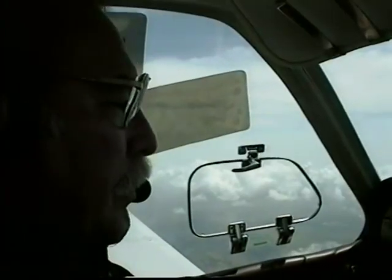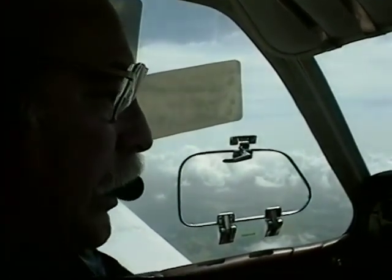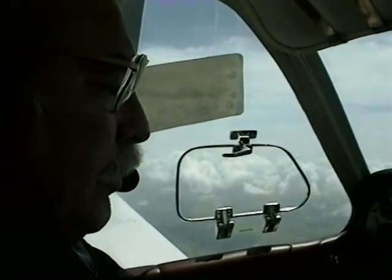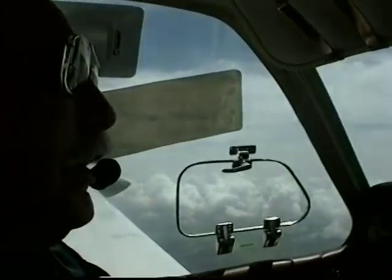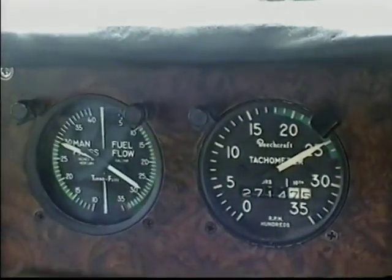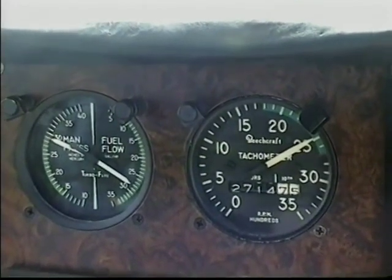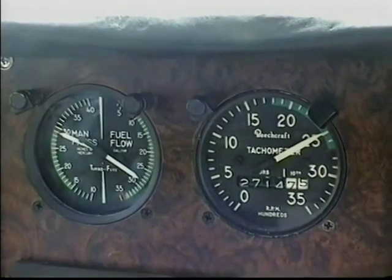One interesting aspect of a really well-balanced engine with respect to its fuel-air ratios is how smooth they'll run, both when they're running on the rich side of peak and when they're running on the lean side of peak. What I'm going to do is smoothly move the mixture from up here at 28 gallons an hour down to 15 gallons an hour. And the most important thing you're going to notice is nothing, because nothing's going to happen at all. Here we go.